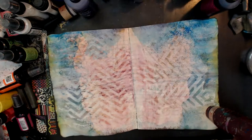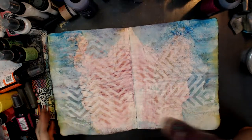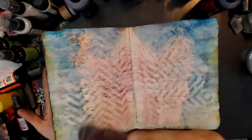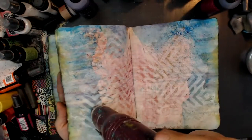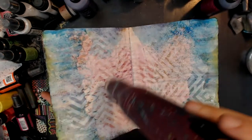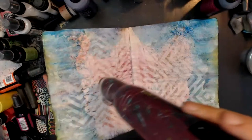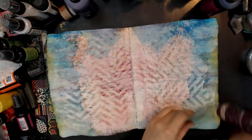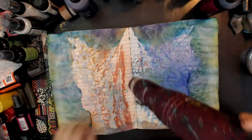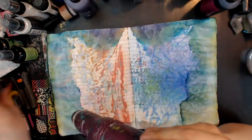What we worked on yesterday, you can see where I added the gesso. No, there is no gesso. Good morning, Linda. You never know who's watching.